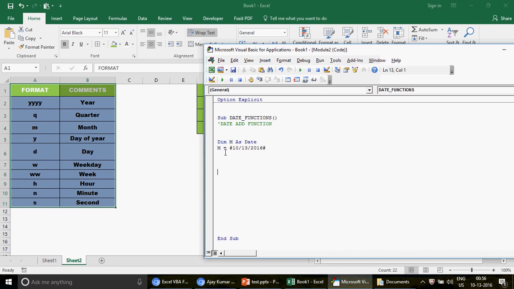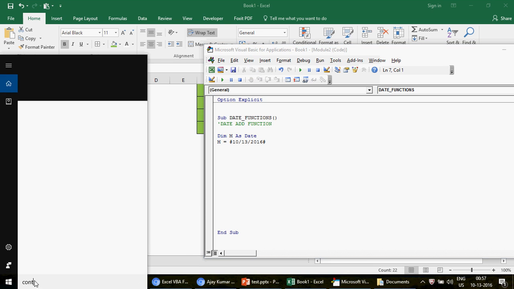So now this m actually has a date, which is today's date, 13th of October, right? This is 13th of October because my system works on the format mmdd. If your system works on ddmm, then you need to provide the date accordingly. If you don't know, then just go to the control panel, and there you will find out what exactly your date format is.